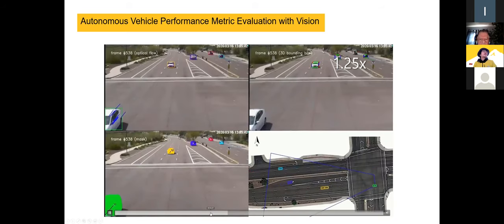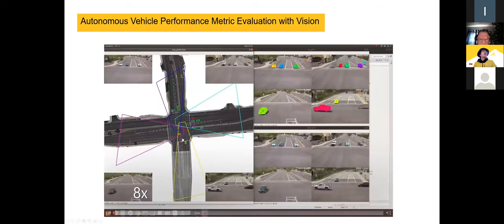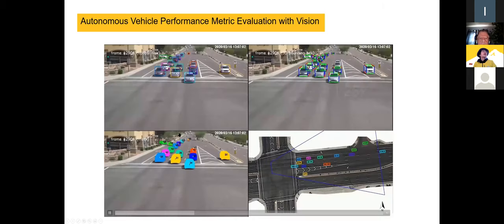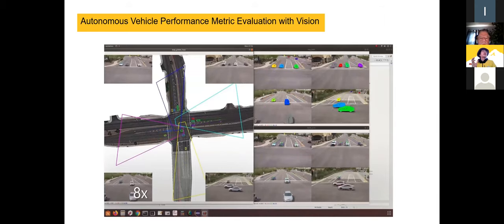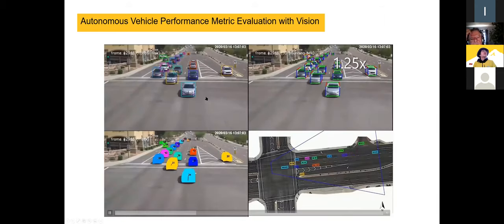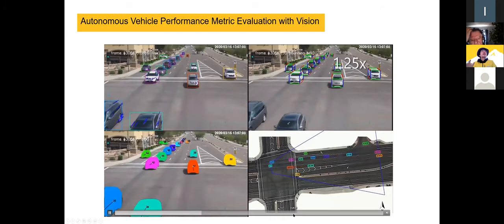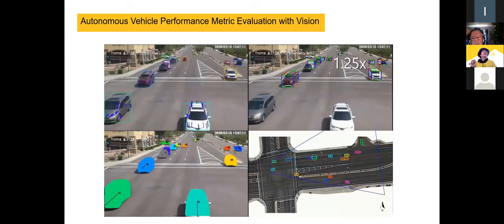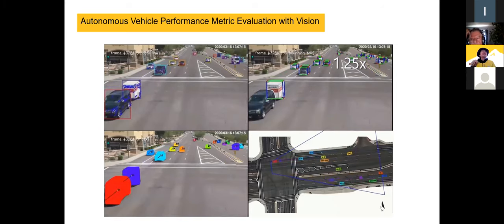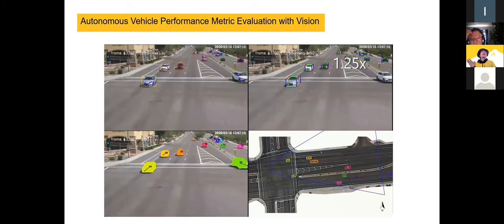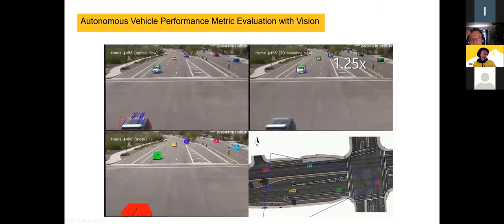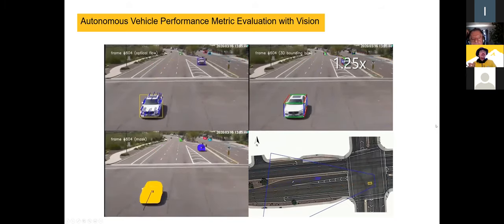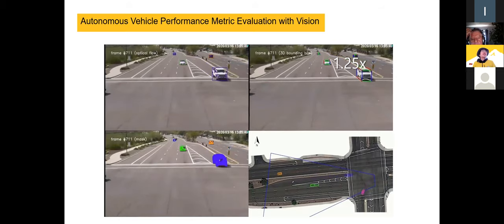Here is what we developed at an intersection in Arizona. We can show the top-down view of the intersection with four existing cameras, and then utilize classic computer vision technologies with deep learning to bound each vehicle in 3D. Some of the vehicles are autonomous cars. So when they are driving through the intersection, we can measure their behaviors and hopefully rate them as: your company is doing well, doing less well, or not so good, giving out a measure using existing cameras. Why use existing cameras? Because they are already there.